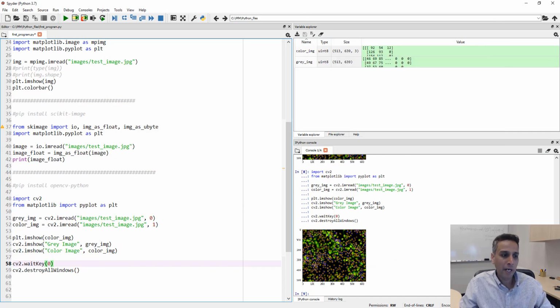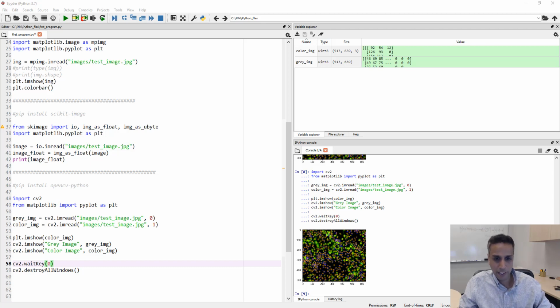happening, because by default, CV2 handles images as BGR, blue, green, and red, not RGB, not red, green, and blue. So this is the difference between these two, but you can convert them.